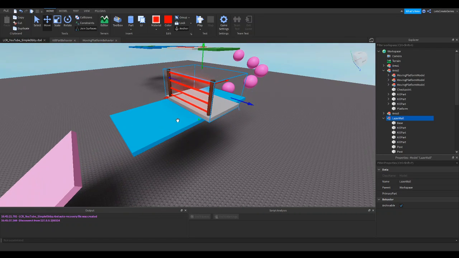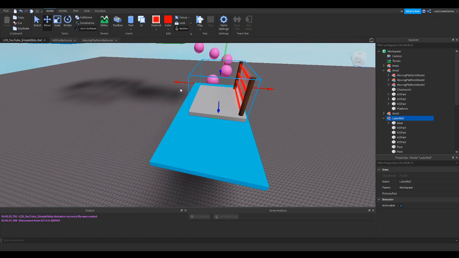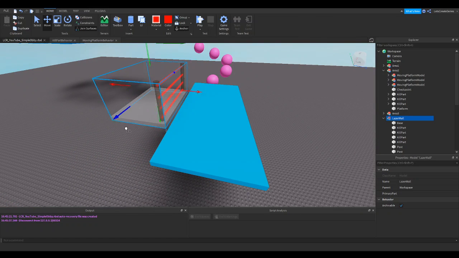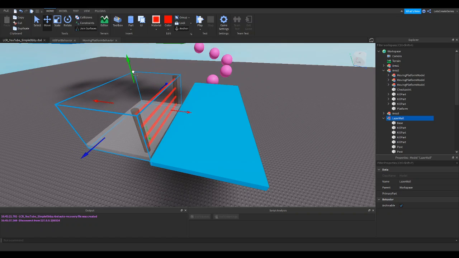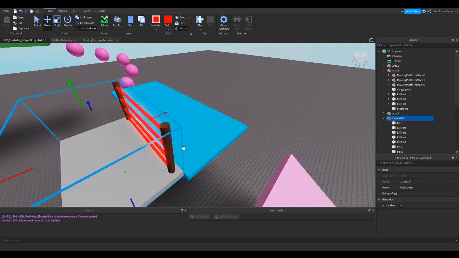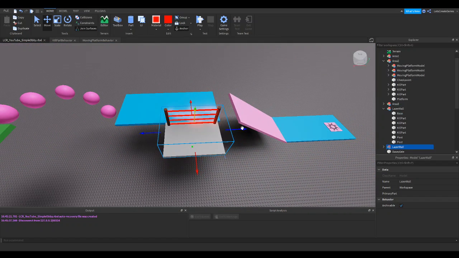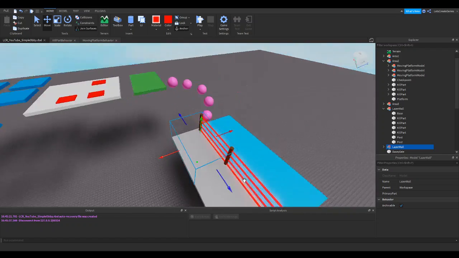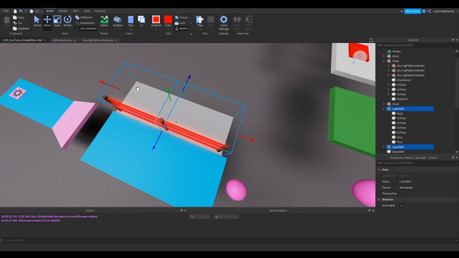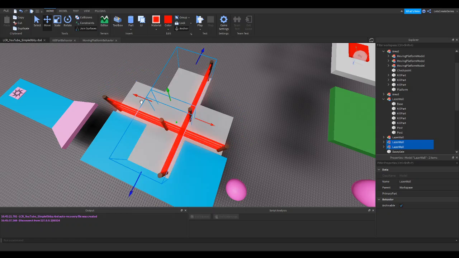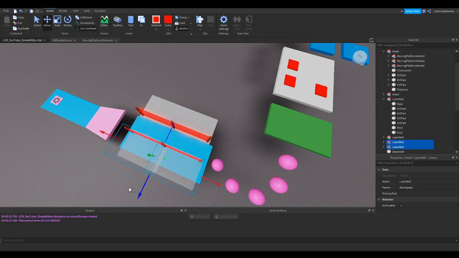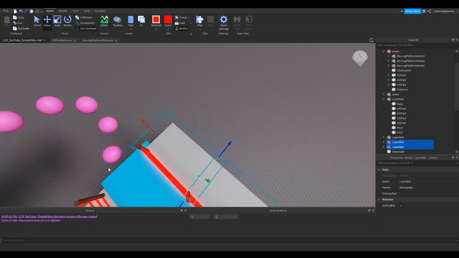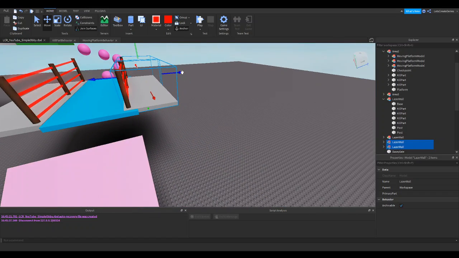So now that we have this laser wall, we can rotate it and place it anywhere we want. So I'll put this one here, maybe about even with the platform. And then I'll duplicate it and move it over. And I'll put the posts together so it looks like this is all one wall. And then I'll take both and duplicate again, press Control R twice to give it a good rotate, and then I will put it on the other side. And there we have it.